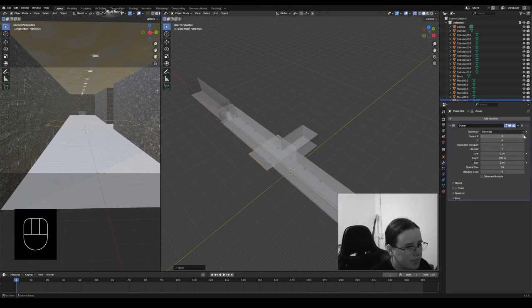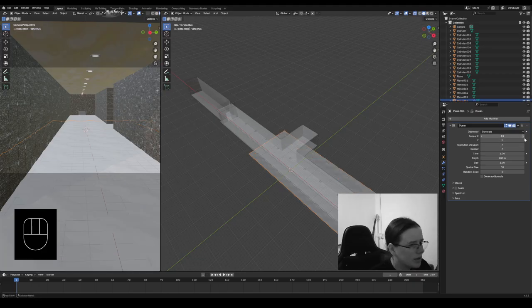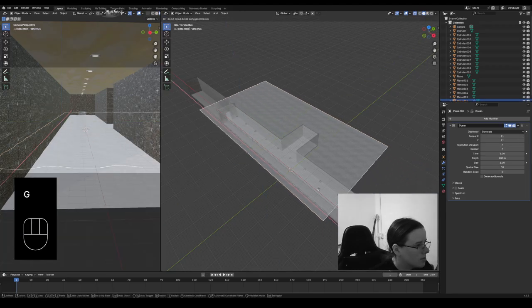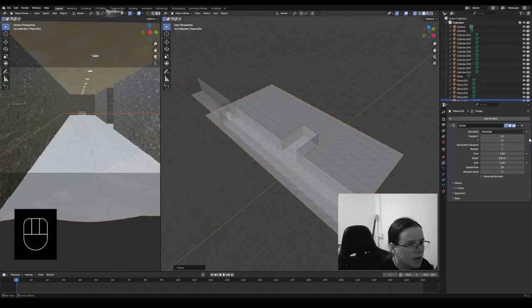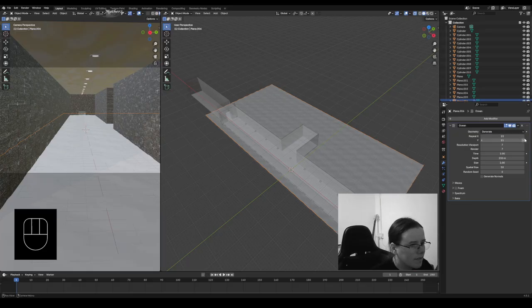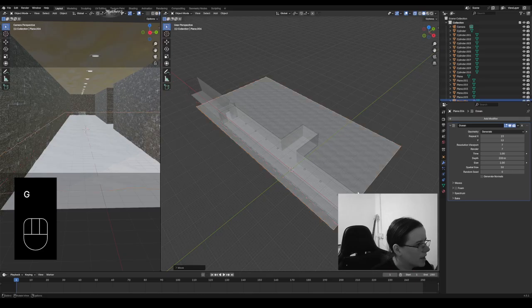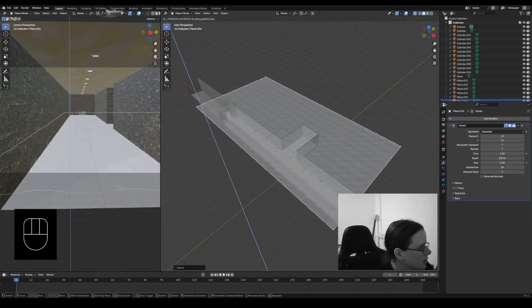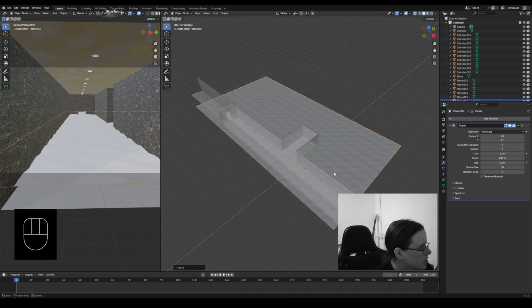Modifiers again. We'll go ahead, just add some more water on the side here. Just move this up. You're going to kind of want to bring this down just a little, not too much.